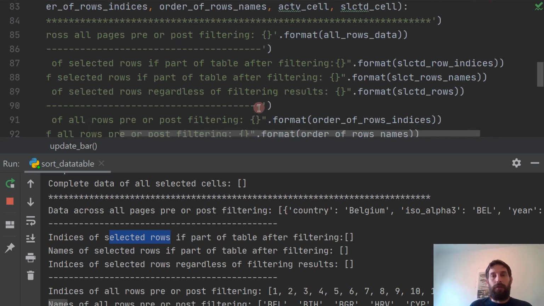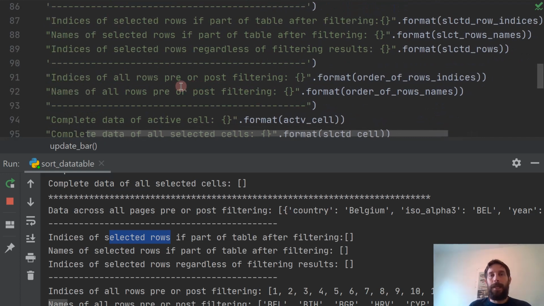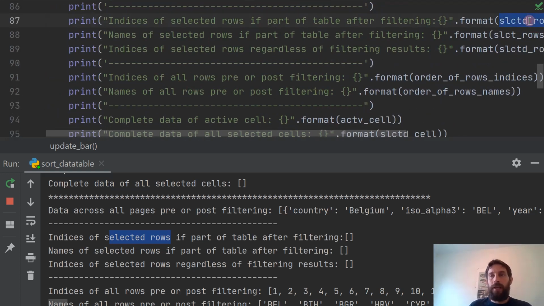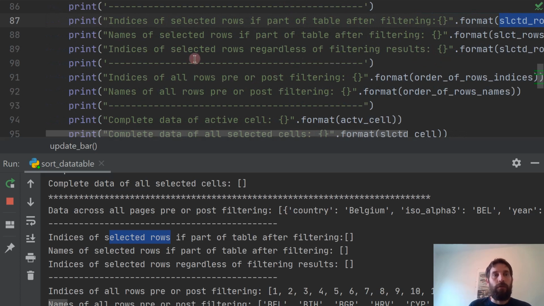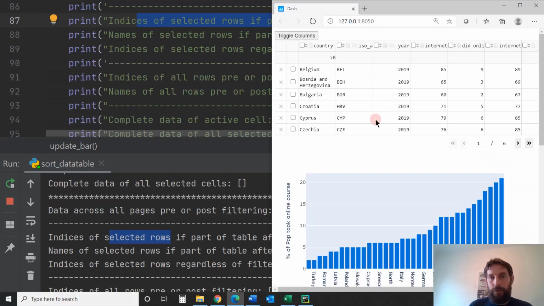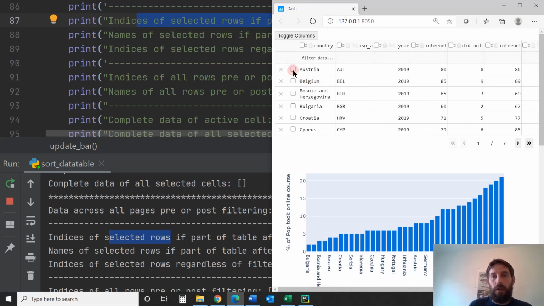So we're going to see that the selected rows indices argument refers to the indices of selected rows if part of the table after filtering. What do I mean by that? Let's actually go in there and filter something. Let's choose Bulgaria, right?